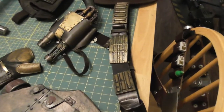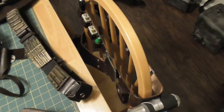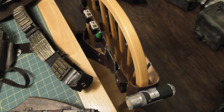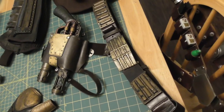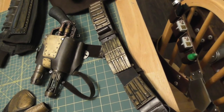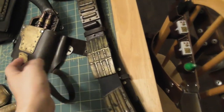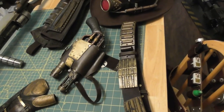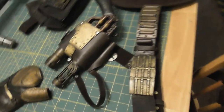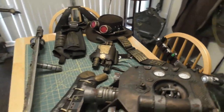The belt here, this was a cheapo old Han Solo belt. By the way, this is my super awesome hero belt by Arsenal. Thank you, Darren. It's awesome. I kind of repurposed it for this steampunk aspect and added some panels and stuff like that, paint, rivets, it's typical steampunk fare. And then I basically, let me show you from a different angle.